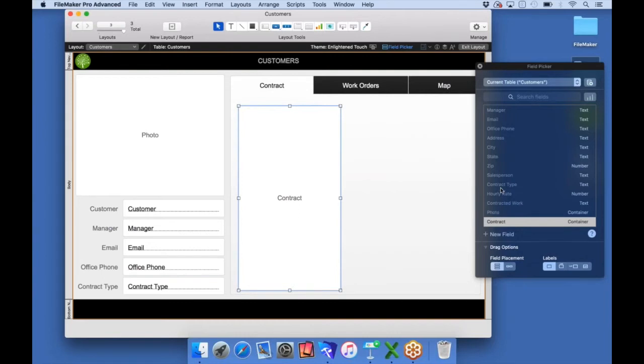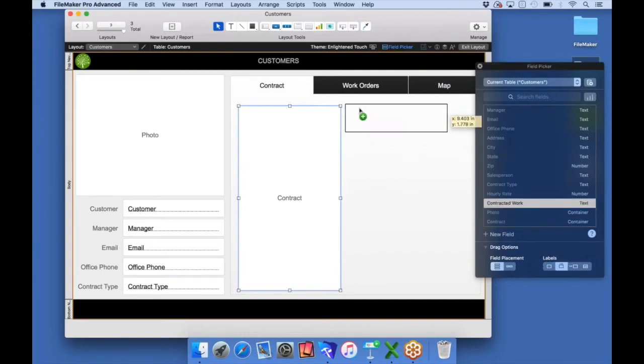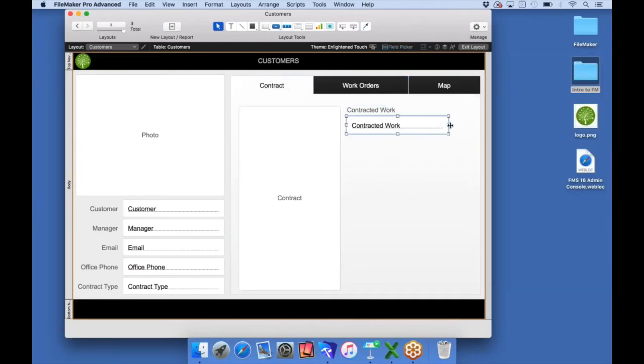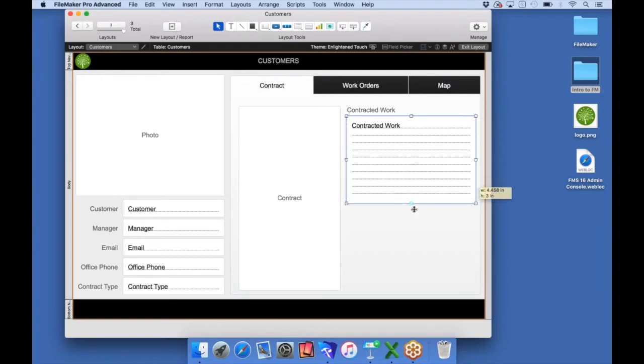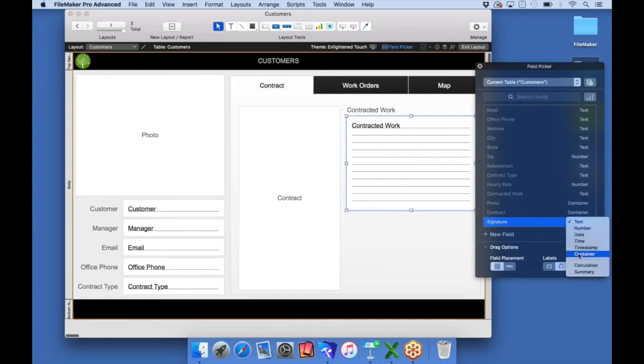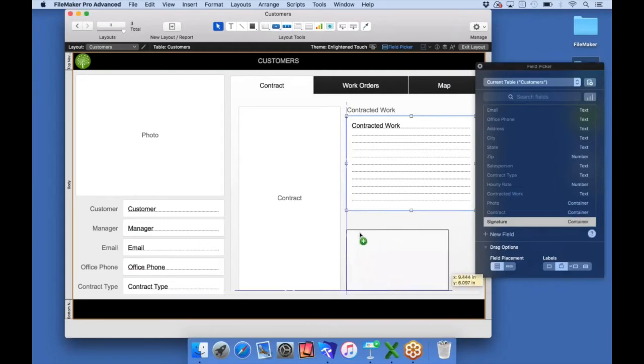I'm also going to take this contracted work field, and this just has the work that I have contracted with the customer, so we know what jobs we need to perform. So I'll add that to my layout here. Okay. And I'm going to add one more field, and we're going to call it a signature field. What we're going to see later on is that you can actually capture a signature from FileMaker Go in a container field.